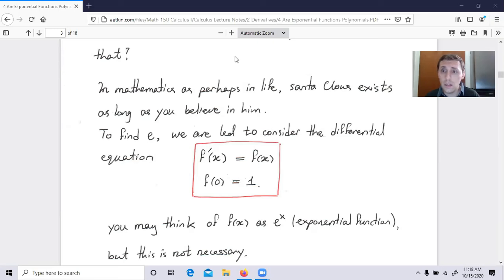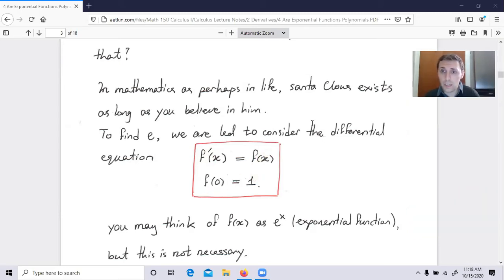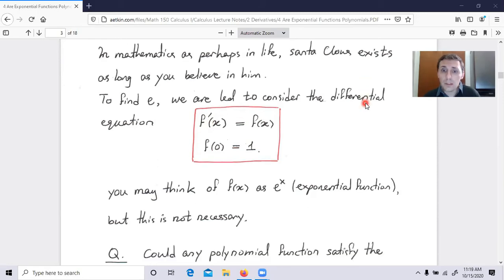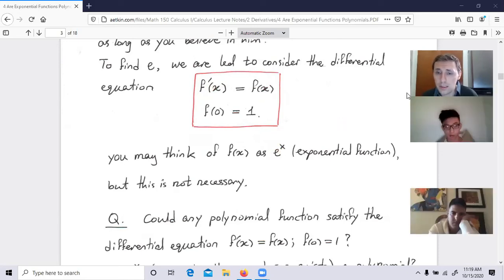Good. So we are led to the investigation. Derivative of a function is the same function. Derivative does not touch this function. At zero, the function is equal to one. Okay. Now, we are solving it in general, but if you cannot think this way, you can always keep in mind that we mean here e to the x. I want to know what is e to the x, right? But if you're already better trained, you think, well, I don't know what e to the x is. Let me just find what things have derivative equal to itself.